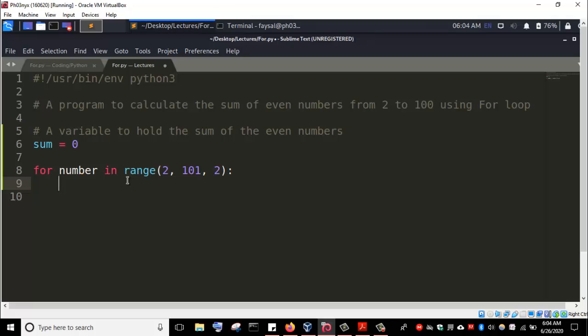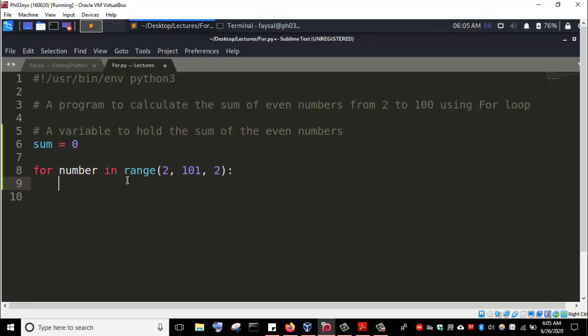After each step, we are going to increment by 2. For the first time, we have 2. To get to the next even number, we add 2: 2 plus 2 is 4. Then to get the next even number, we add 2 to 4, which is 6. And that is how we'll be going till we reach 100. All right.